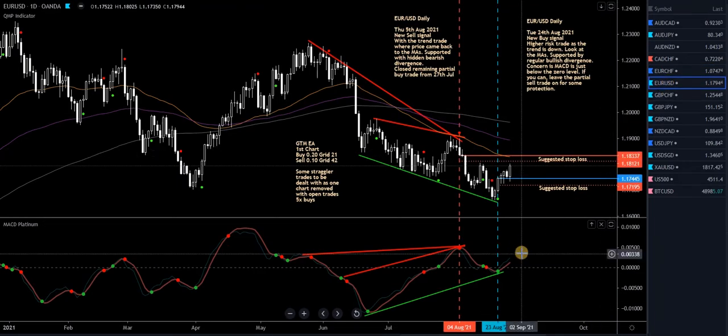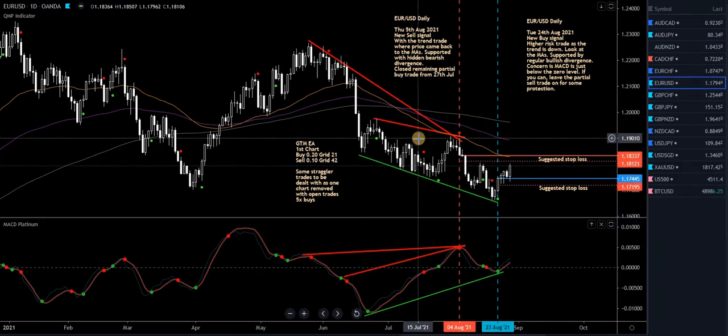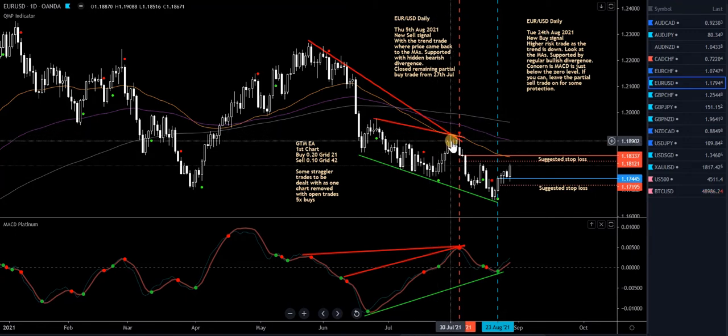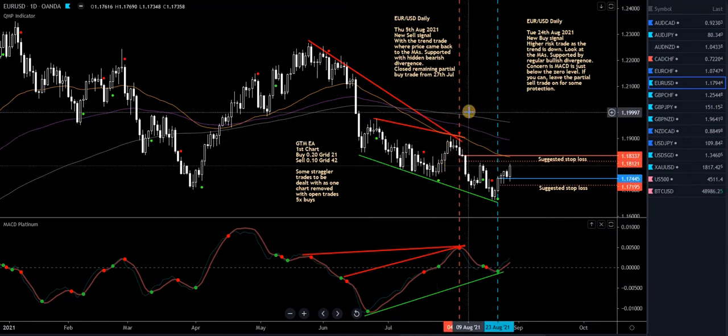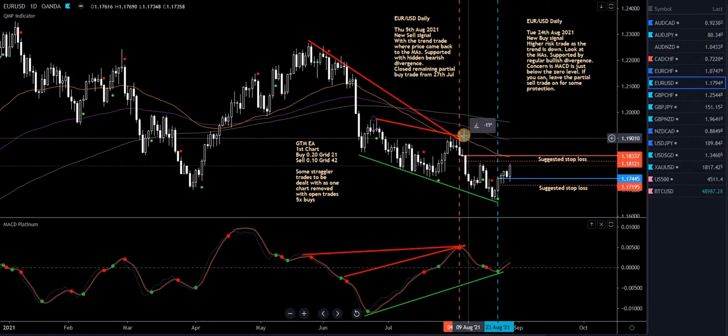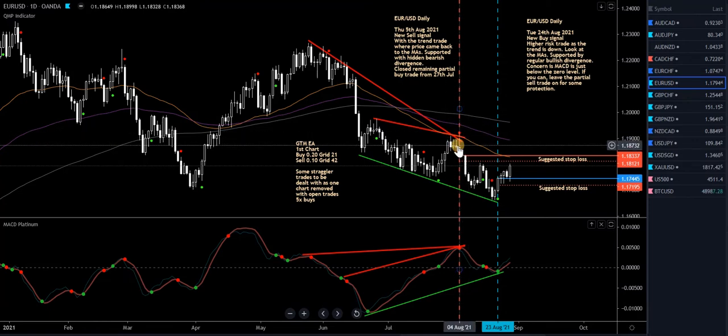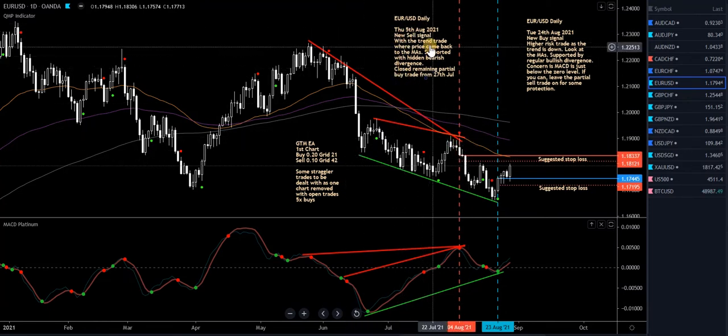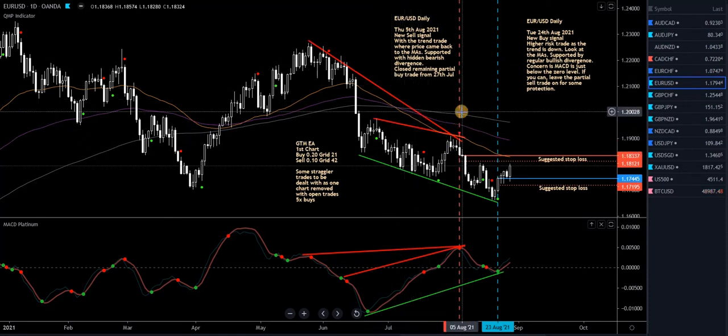Euro USD. All right, another one that's got two trades on. Generally, the reason I leave the partial trades on, especially if those trades are with the trend. Now, in this case, here's the sell. So you can read the notes for the sell up here. The sells here, look at the MAs. The MAs are starting to spread. So I'd rather be short than long at this point.